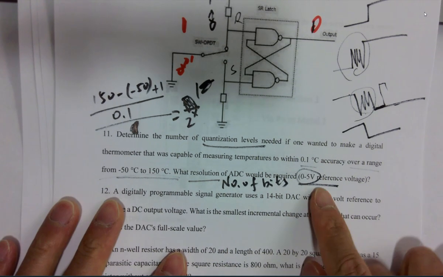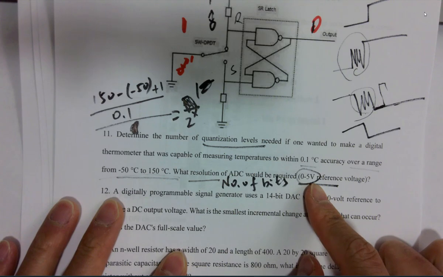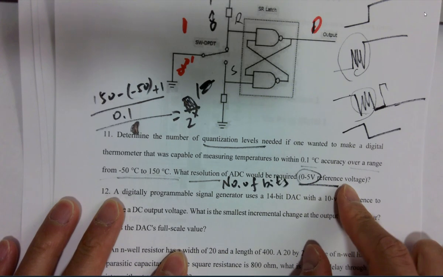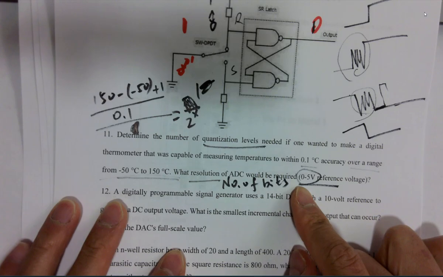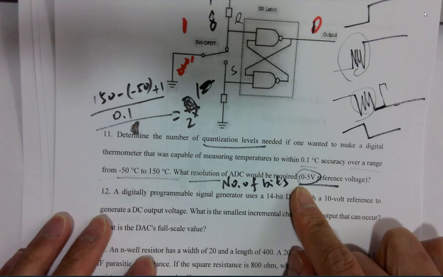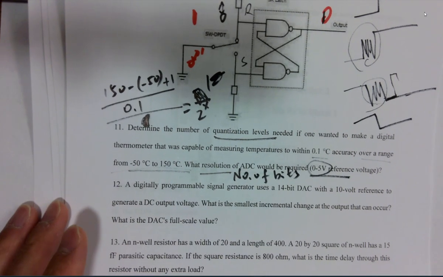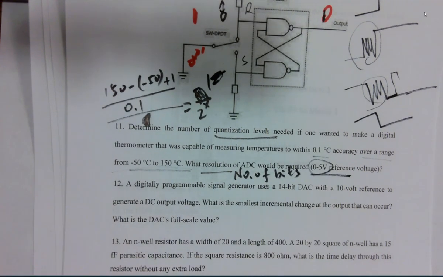And since the reference voltage can change, the ADC usually takes different reference voltages. If you have a different reference voltage, then the minimum LSB will be different, the minimum voltage that can be resolved can be different. So usually it's just the number of bits. That's a professional way of answering that question, especially during interviews.